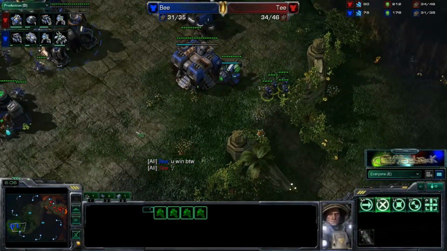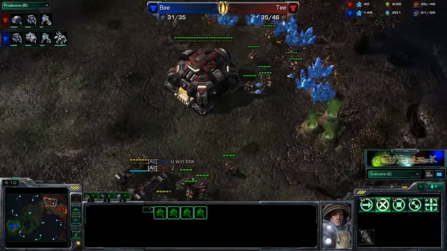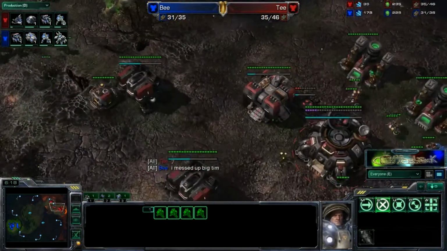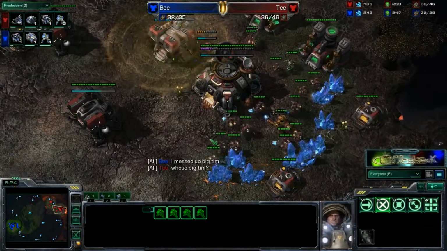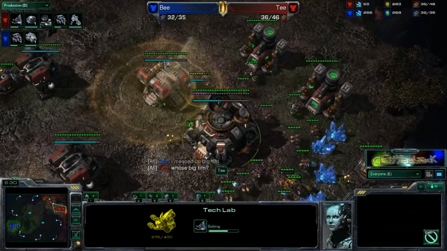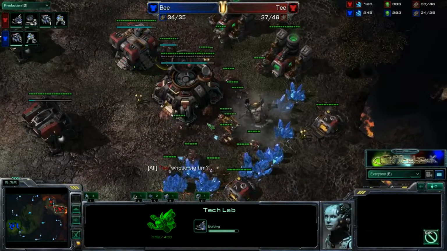B just being down on himself. I think that he thinks his build order is going badly. I don't think that he realizes how good of a counter his build is to T's fast expand here. B, yep, looked like he did mess up a little bit there, but as any Starcraft player out there knows, no matter how much you mess up, there is always a way to salvage the build.